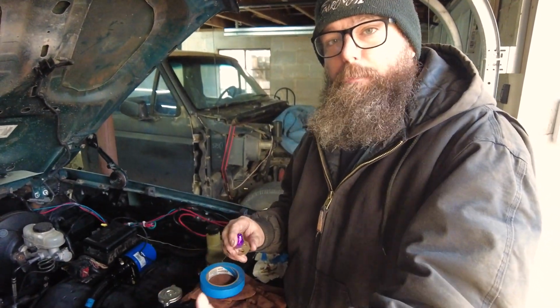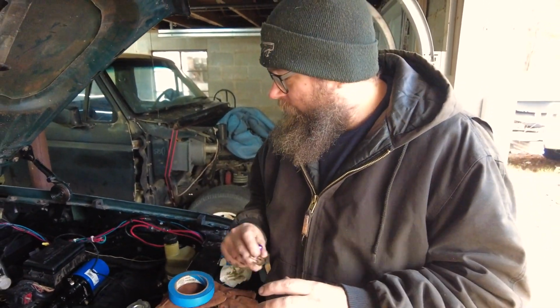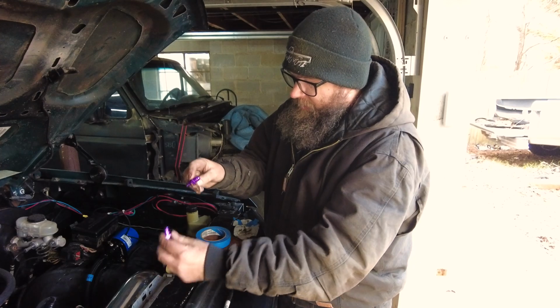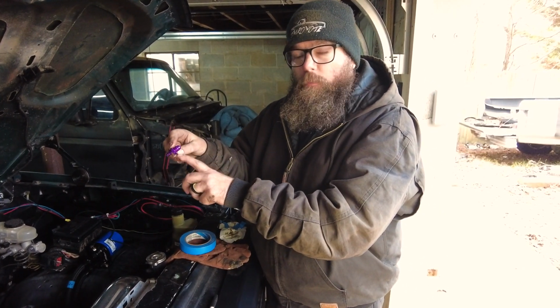All right, guys. So what we want to do now is show you all the different levels of absolute mistakes we've made to try to prevent you guys from going down this route. If you're going to go with a Volvo electric steering pump, this is mistake one that we made. Yes. We attempted to use this setup, which again, yes, it does come with two, but we were like, only one needs to be on because it's our pressure side.